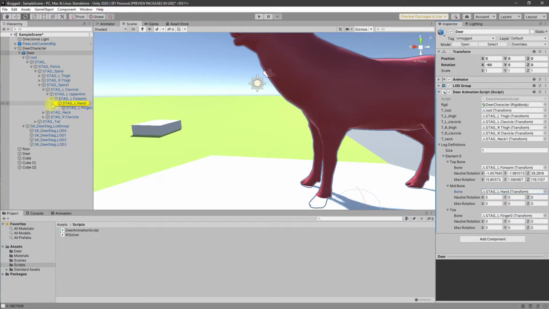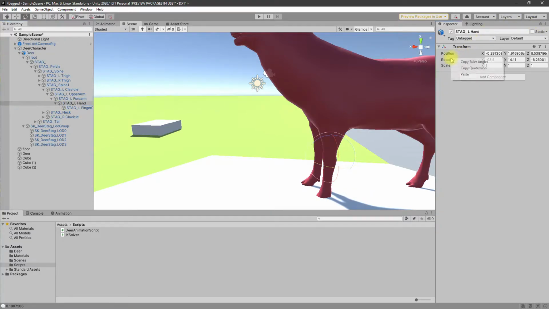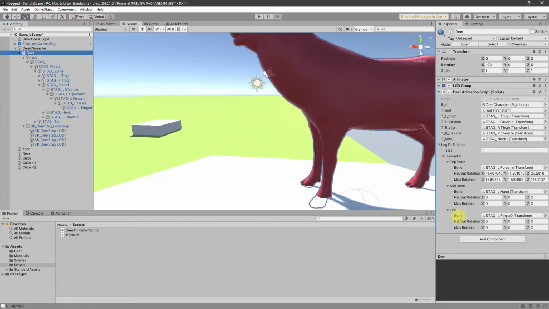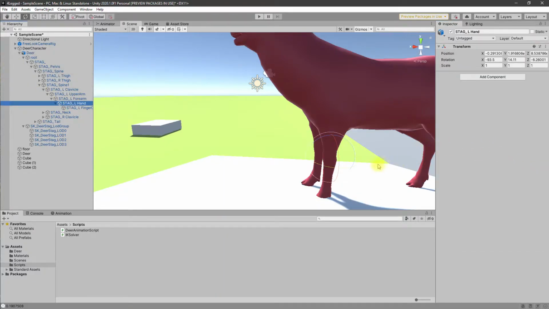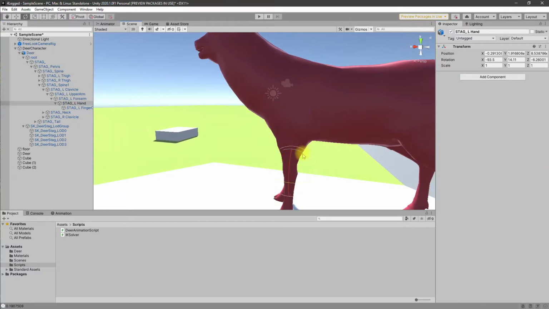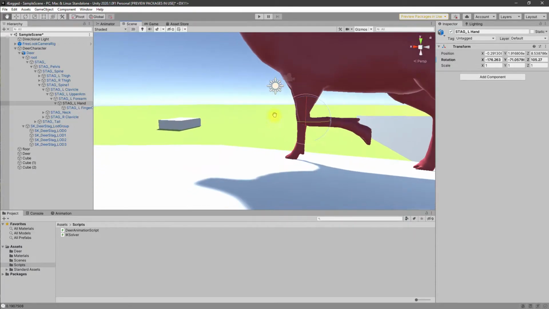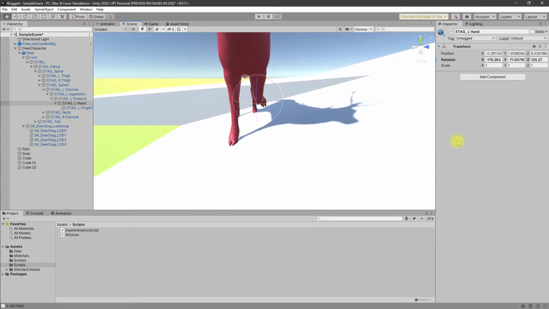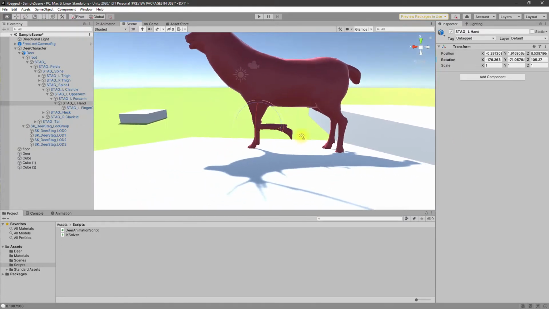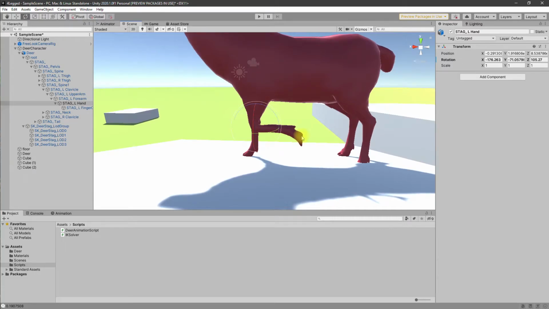let's go to the mid bone. This is the neutral rotation. Paste. The max rotation, let's take it as this, because that's the way this bone bends, as I know.